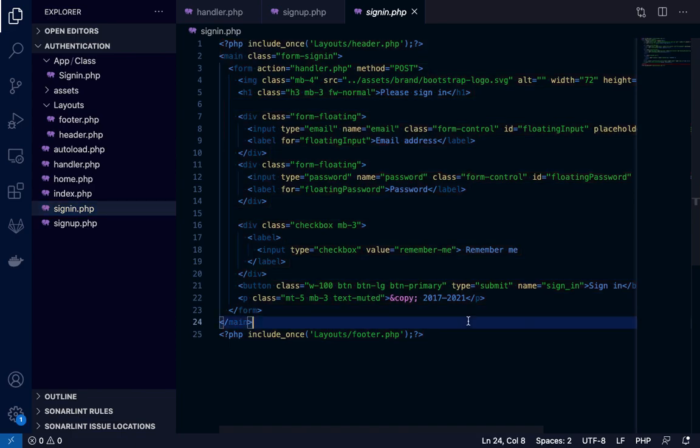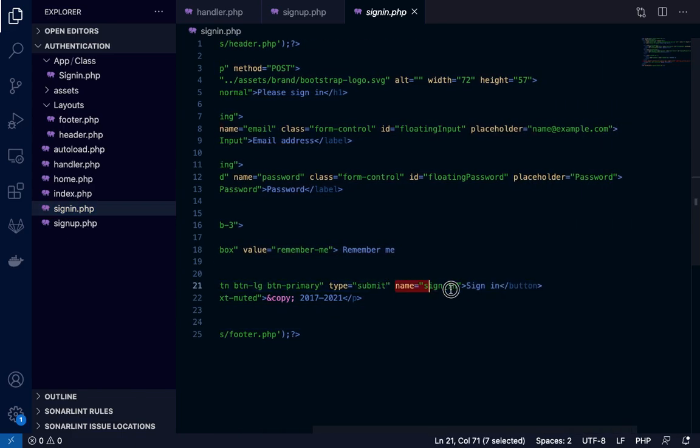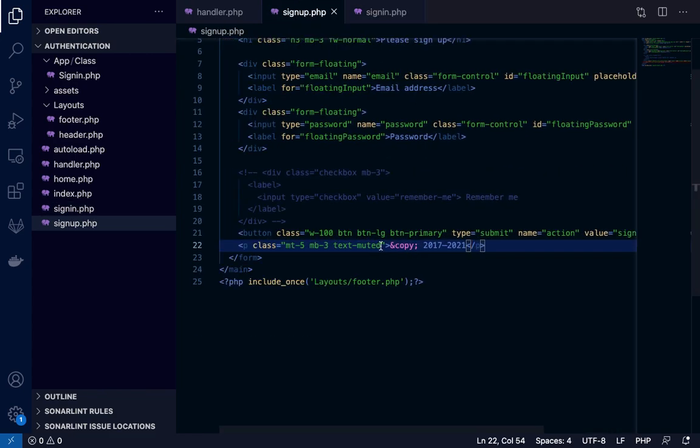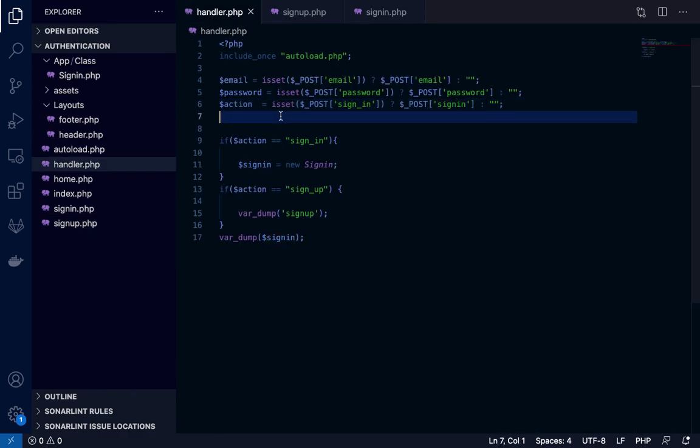So let me do the same for this guy, the sign in page. Okay, this is set. So I'm going to say if action is set and if action is equal to sign in or sign up.